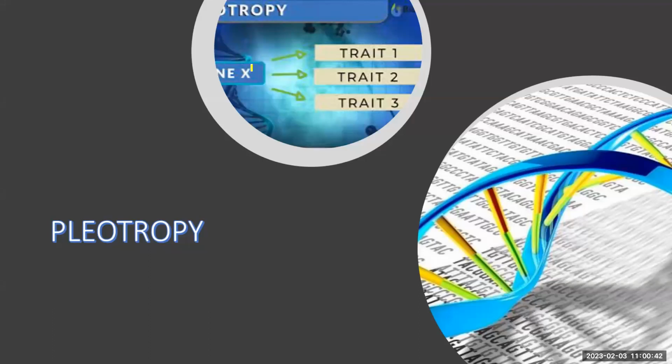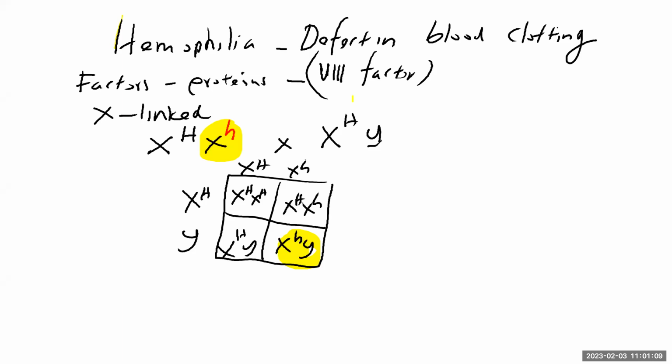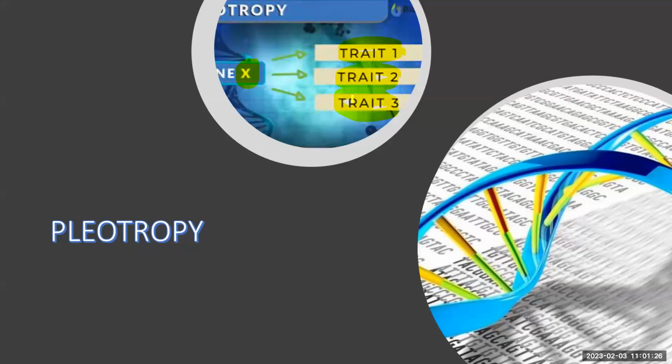So this X is one gene. As a result, this character trait is affected, this one is also affected, and this one as well. So pleiotropy explains that a defect in one gene causes problems in many parts of the body. But with hemophilia we can't say that; with one gene, the problem is bleeding. It can happen in most parts of the body, but it's bleeding, no second thing comes. But when it comes to pleiotropy, the whole body is involved. Maybe he can develop kidney failure, diabetes, infectious disease, respiratory problems, infertility, so many things affected. So in pleiotropy, we are going to learn how the effect of one gene can cause problems all over the body.